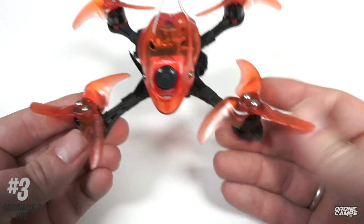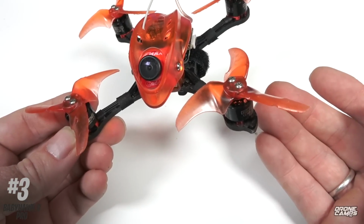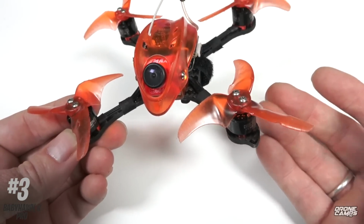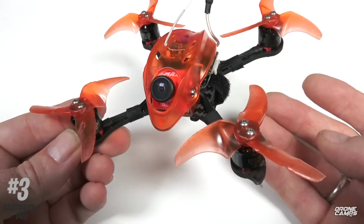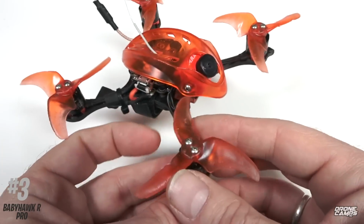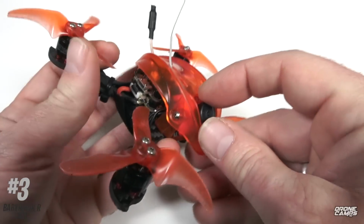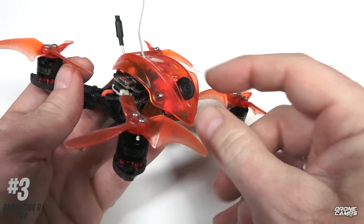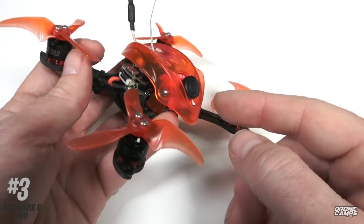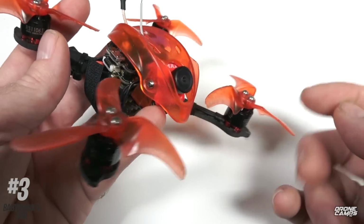We have the latest Betaflight on there running 3.5 at the current time. And with BL-Heli32 ESCs on here, this is a really smooth character. Really nice new version of the Cadex camera on here. This is the F1 CCD FPV camera. Plenty of tilt. You can move this up and down. If you are a beginner, again, I say start out with the least amount of tilt and work your way up. But you can get all the way up to about, looks like almost 45 degrees worth of tilt.